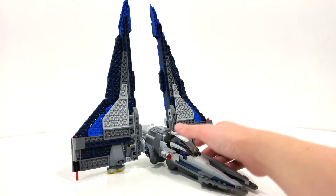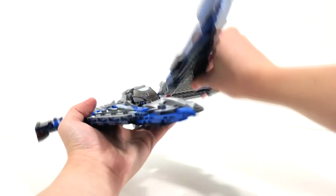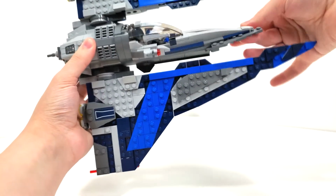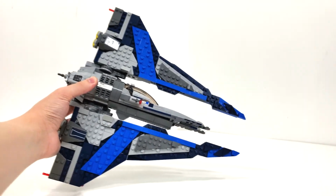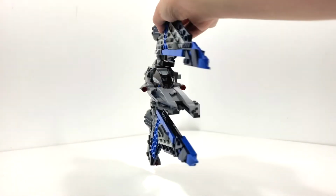When placing this vehicle into a flying formation, all you have to do is bring both of the wings down, and then you can turn the cockpit to the side, and there you go. We have our Mandalorian Starfighter in its flying position. You can also take a better look at it from the front view.